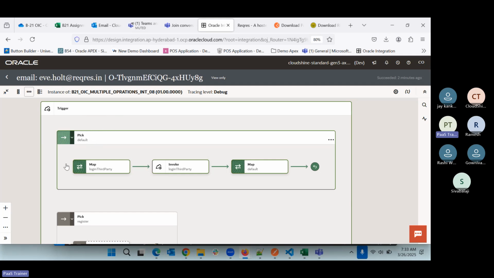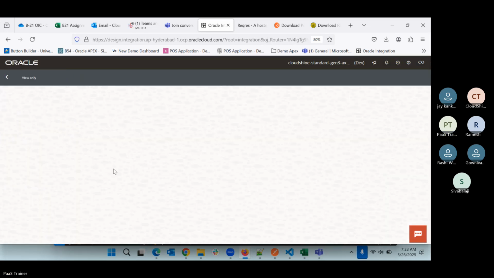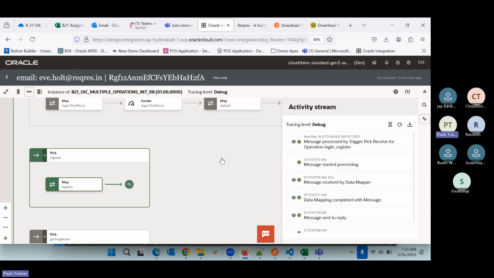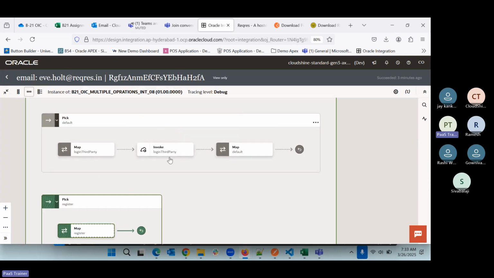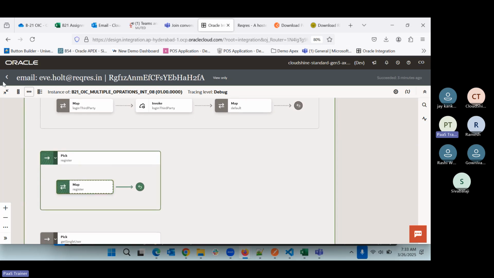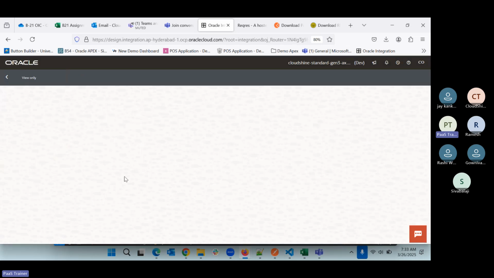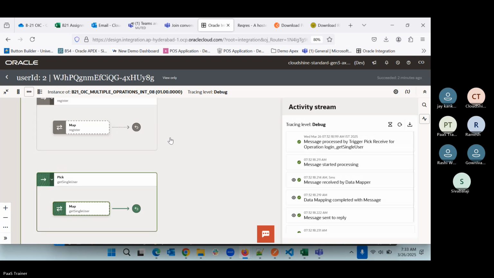Now if I come back and see the second one, it is not going into the first one. It is going into the second one only. And if I come back to the third one and click into it, it will go into the third flow only.